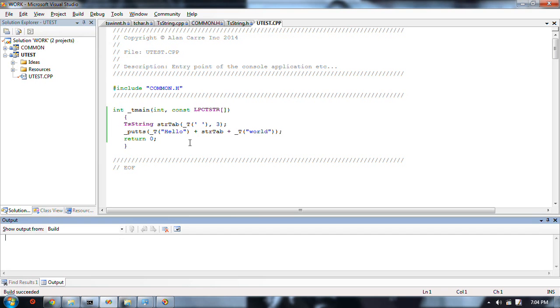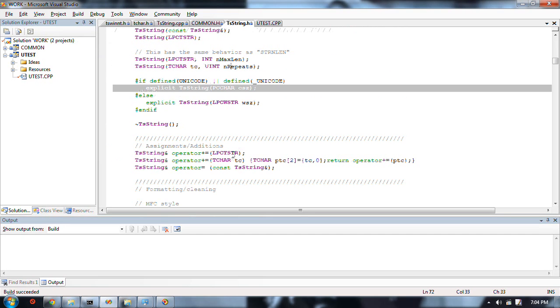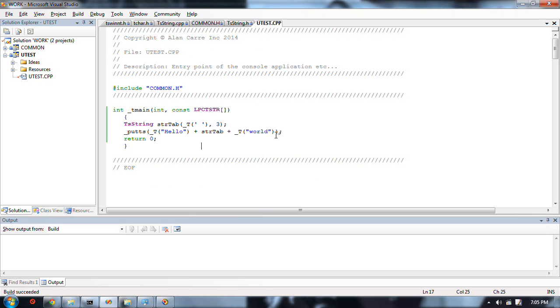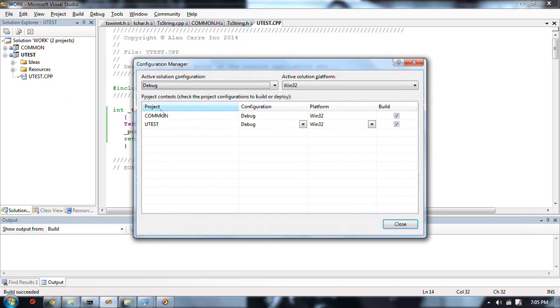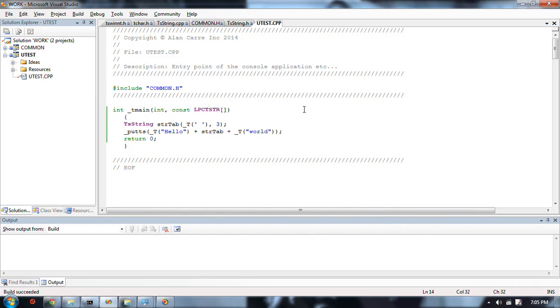Now lastly, the last constructor. What this last one is depends on your scenario. Here we are building in the non-Unicode environment, right?